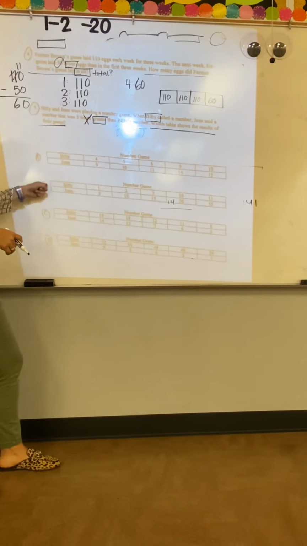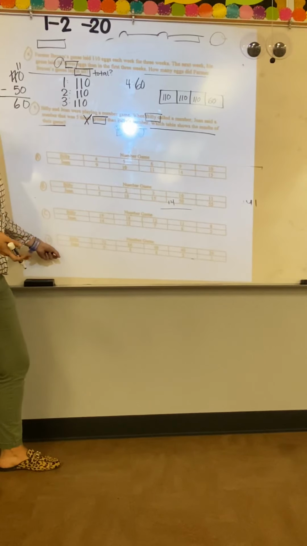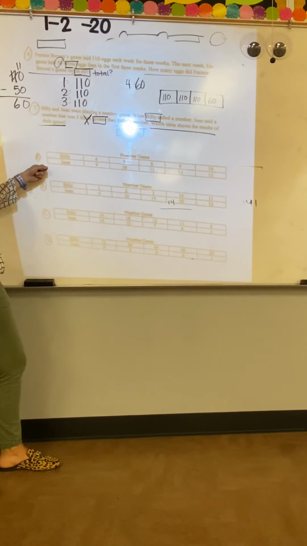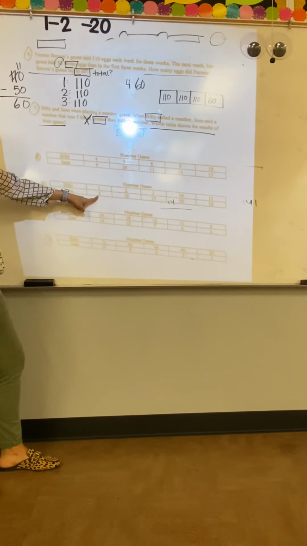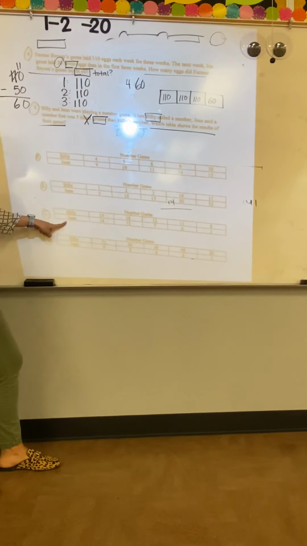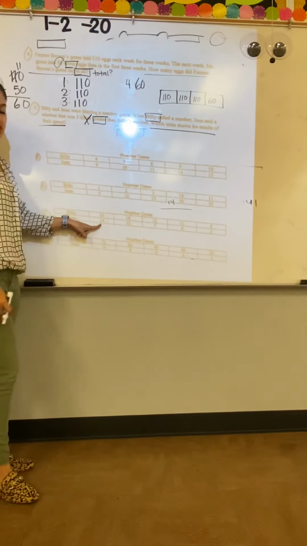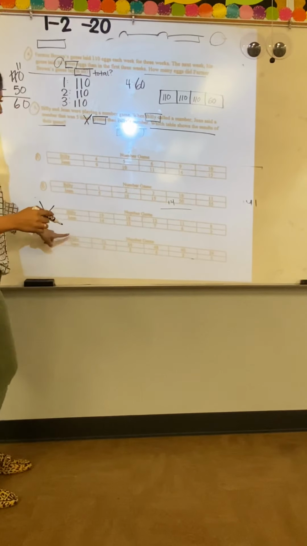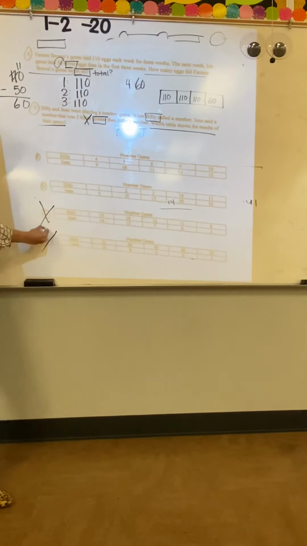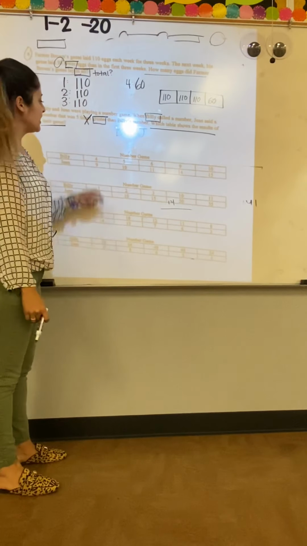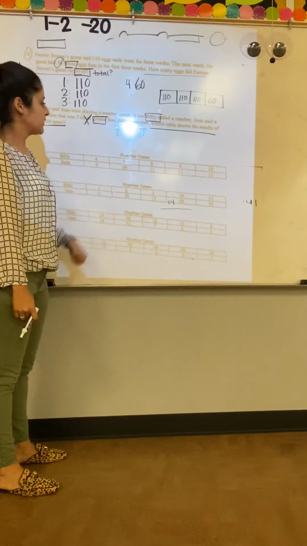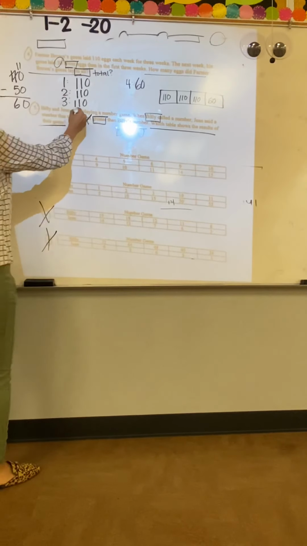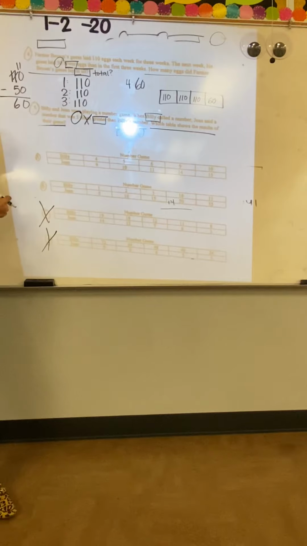So let's go down to our tables. This is our input-output tables with relationships. Let's take a look at it. If I'm just doing a quick little elimination here, well, I know that Jean has got to be bigger than Billy, and that's true here. That's true here. That is not true here. It has Jean as the lesser amount, so I'm going to cross it off. And then here it has Jean as the lesser amount. I haven't had to do any math yet, and I'm only down to 2 answer choices, so I've got a 50-50 shot here.